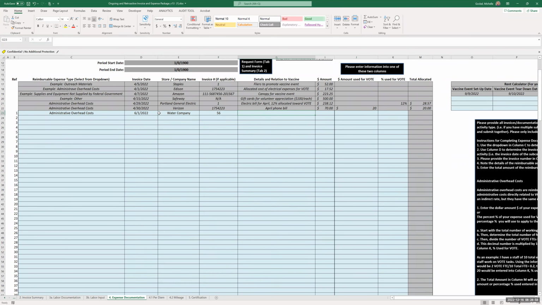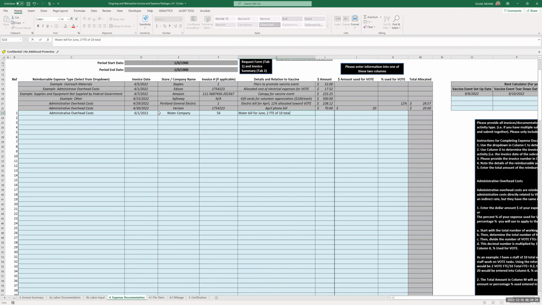For details in relation to vaccine, what we're looking for here is both a description of the invoice as well as a calculation of your FTE. So in this case, I'm going to say water bill for June, and I'll put 2 FTE 10 total.